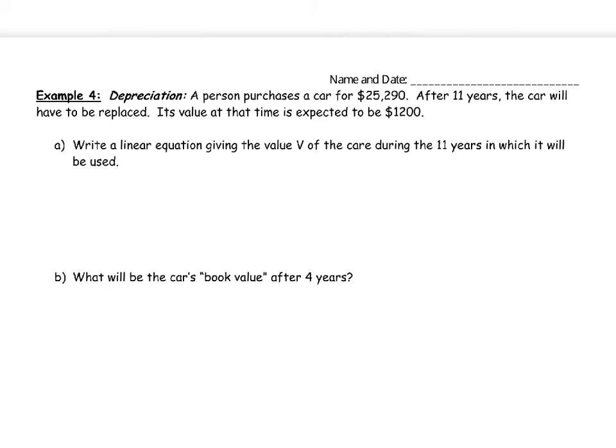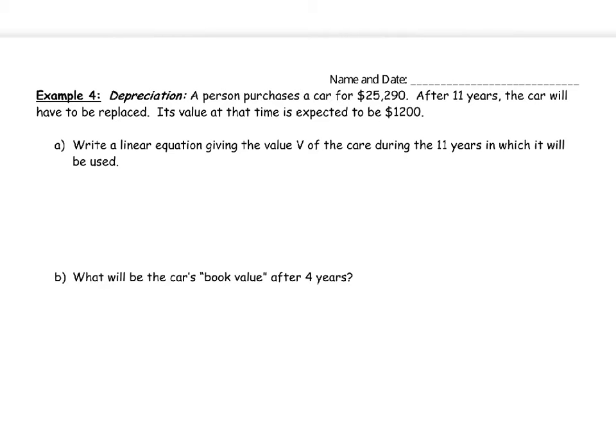Example 4 deals with depreciation, or the decrease in a vehicle's value over time. It says a person purchases a car for $25,290. After 11 years, the car will have to be replaced. Its value at that time is expected to be at $1,200. 4a is asking us to take this information and write a linear equation.